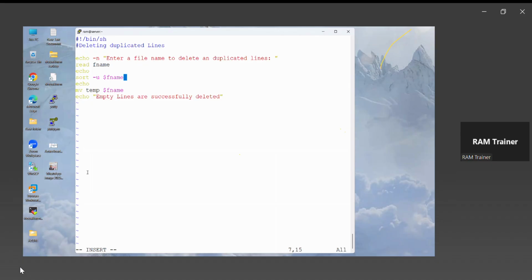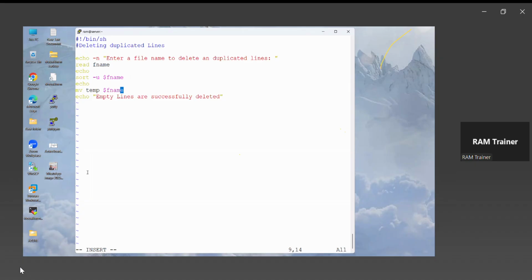This is along with sorting. In case you don't want to sort, only adjacent duplicated lines will be removed with uniq -u. It is called what? $fname. This is also a command, the uniq command. Without the u option, only adjacent lines are handled. You want to print only unique lines in the file, u is the option. Okay, actually here I need the sort command along with order only: sort -u, then $fname is the file name.